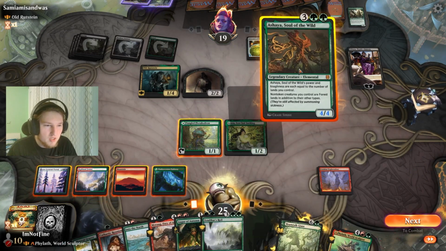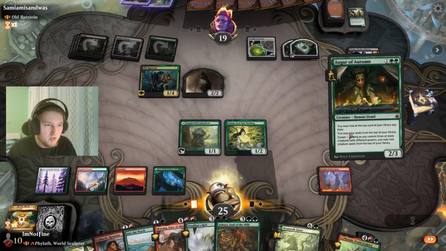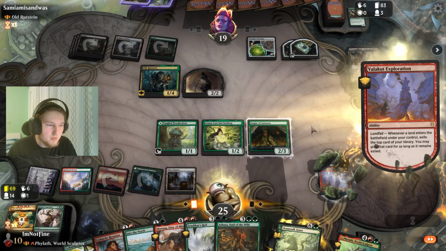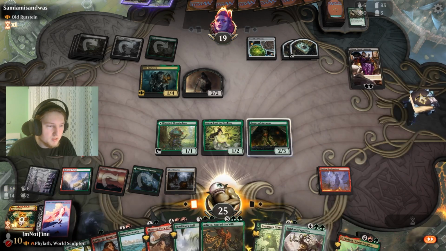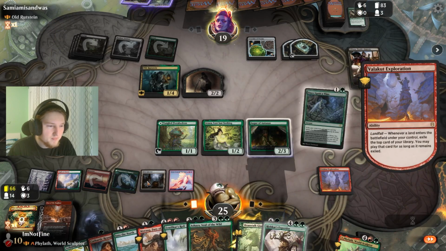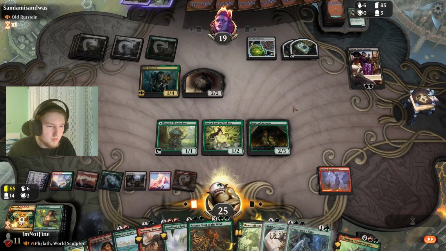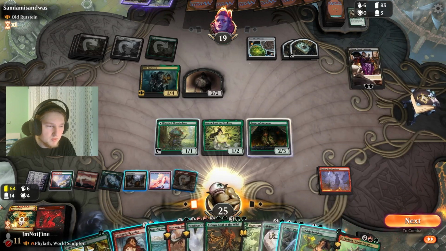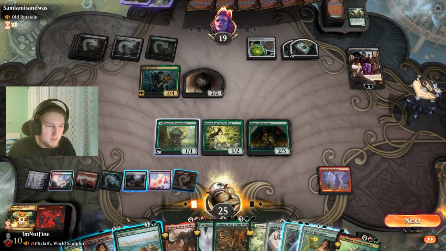Ooh. Yeah, that's a land, though. Oh, yeah, Augur of Autumn seems good. It does seem good here, because now we can just go with lands off the top. And yup. And more lands off the top. Seems good. Ooh, I like that one. Do we have a fetch land in the graveyard already? No, we don't. That's an interesting one.